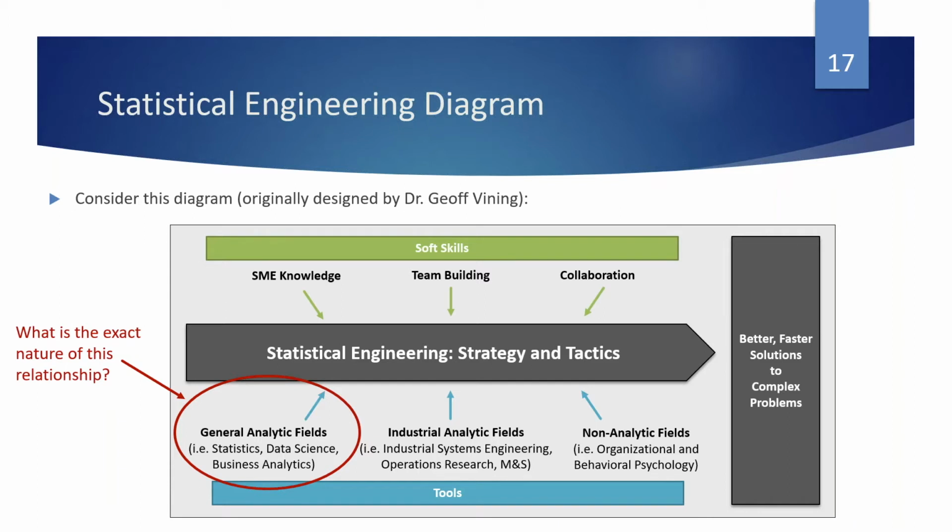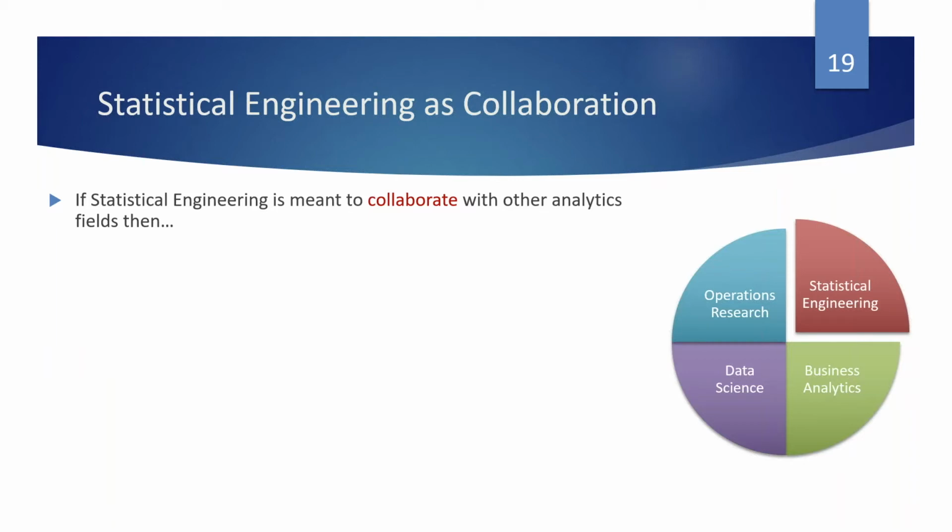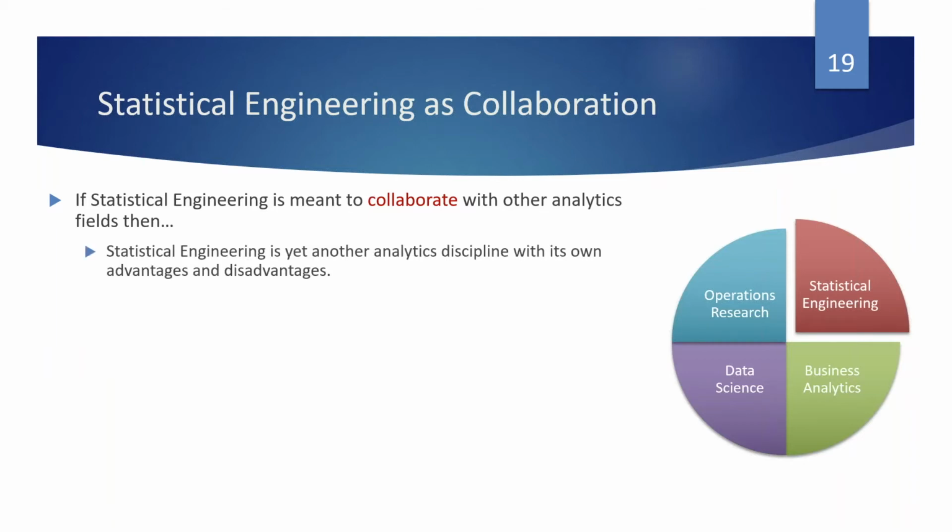Now, one thing is that statistical engineering is claiming to be tool agnostic, that it doesn't matter what tools you use. So it's fine with using tools from other areas. How exactly is that supposed to work? And so in our discussions, we kind of, again, leaned on what we think are two different approaches to that. The first is what we'll call statistical engineering as collaboration. Essentially, this idea says that statistical engineering is coming into a whole field of other analytic disciplines. We're just coming in as yet another one.